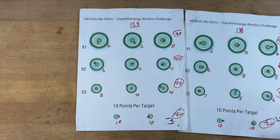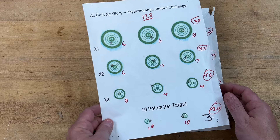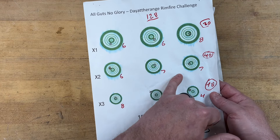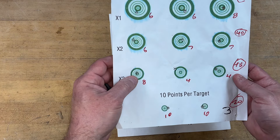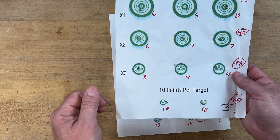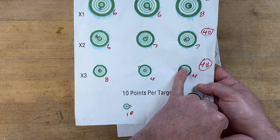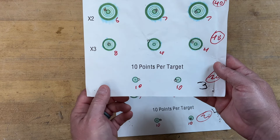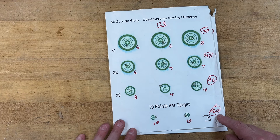Targets three and four are the ones that are actually going to score for me, and I'm going to do this again because I really enjoyed this challenge. Target three: I had a 6, 6, 8 — both a little low — then it came up: 6, 7, 7. This one was almost center but I talked to Elijah and he confirmed my scoring. I gave myself an 8 — I don't feel it warranted a 9 or a 10. Then I got lucky and clipped it, and this one caught the outside on the left — that gave me 20 points. With the multiplier: 20 points on this row, 40, then 48, plus 20 here — a total of 128 points.